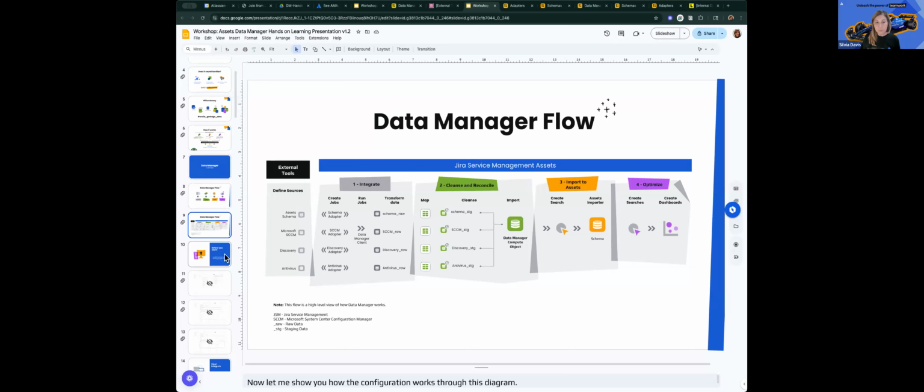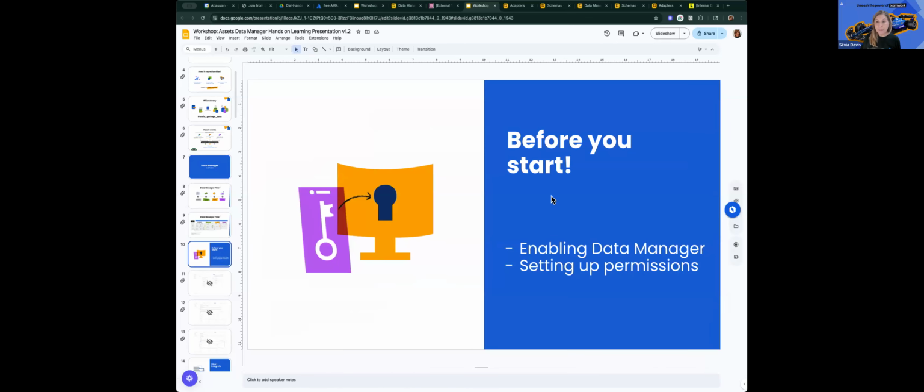So as I mentioned before in my prereqs, right? And I'm gonna go quickly here. If you have done your homework, you probably have this part done. Before you start, you always need to enable Data Manager and set up the permissions. And by the way, I have good news.